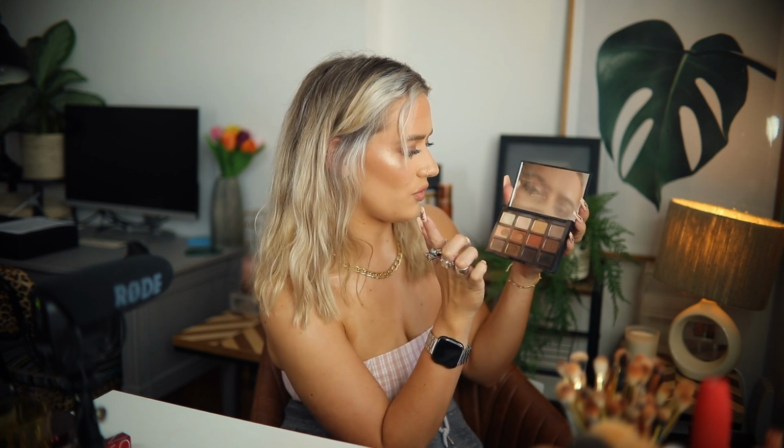And actually, I think the taupe is going to be the next one to also join the running of the empty things. I think I said I wanted to finish 3 colors and hit pan on a further 2, so 5 total. So these two are obviously going to get finished, and I think this one will also get finished. I'll hit pan on this one, and I'll probably hit pan on that one.